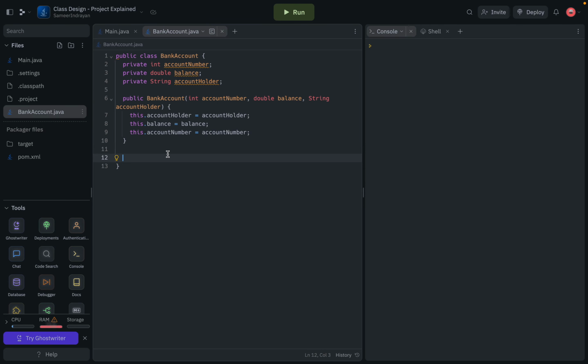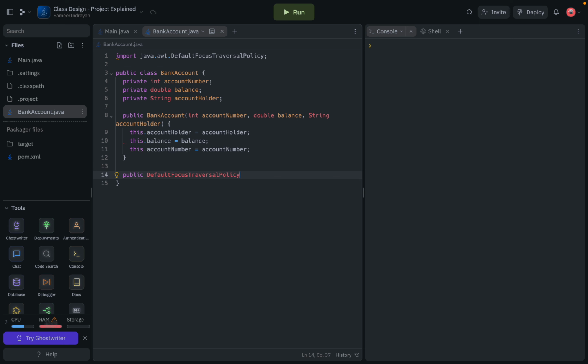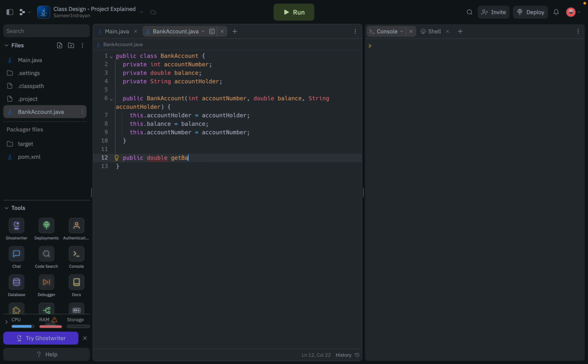So first, let's make the getBalance method. We'll go public double, because we're going to return a double, getBalance, and nothing goes into the parentheses because we don't need a parameter. Return balance.